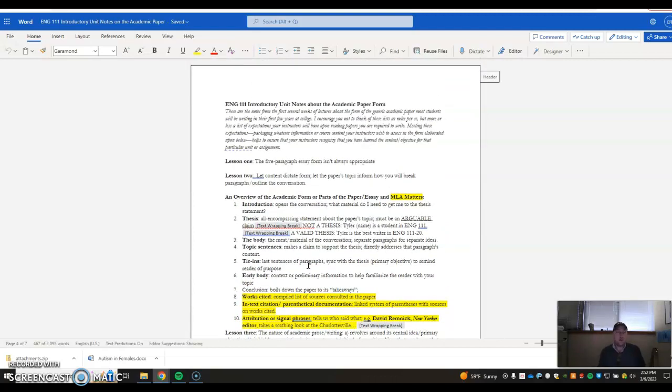Something I stress a lot in English 111 is body paragraph structure, and knowing that you have a well-structured body paragraph, because hey, body paragraphs make up the bulk of every single paper you'll ever write. So you want to make sure your body paragraphs read properly and are structured in such a way so that they clarify your supporting ideas.